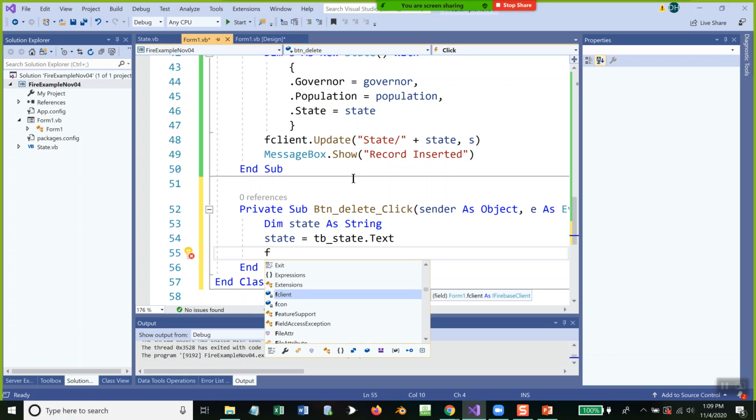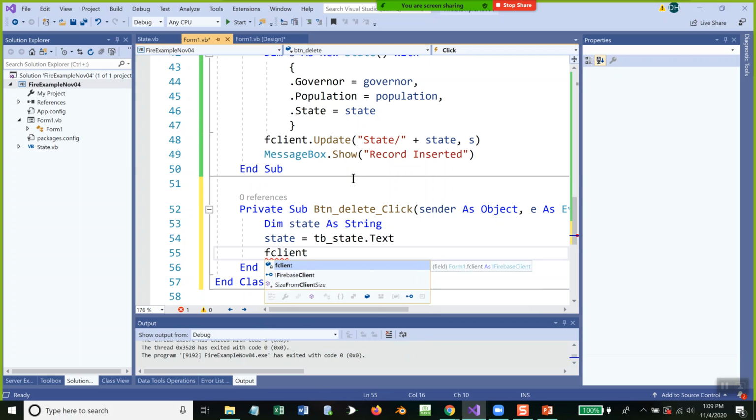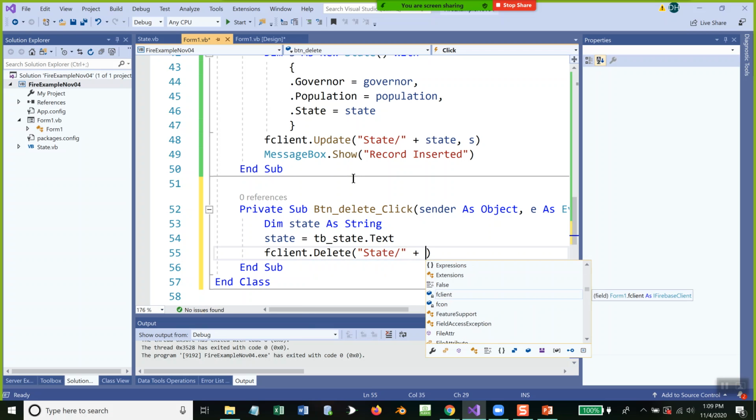if client dot delete, and what do I call the table? State slash concatenate on state.